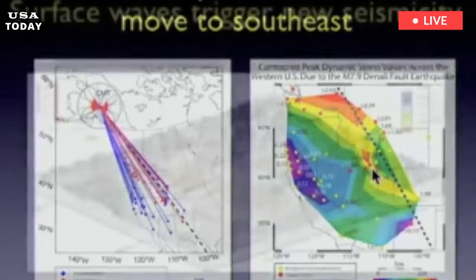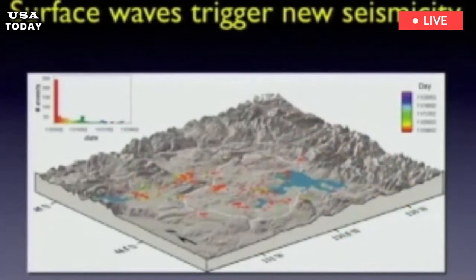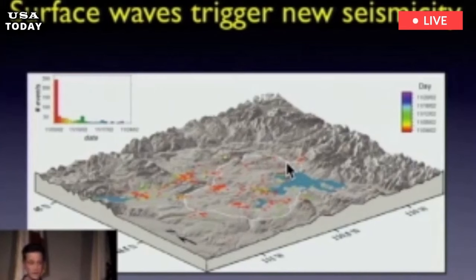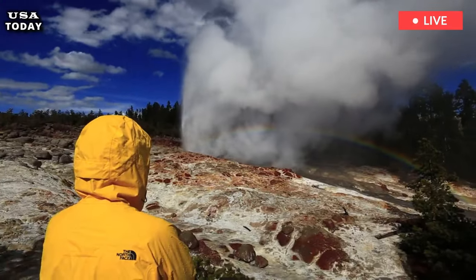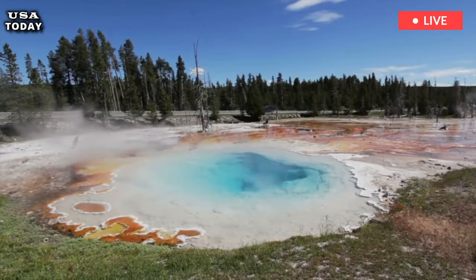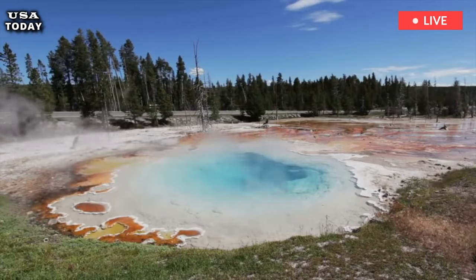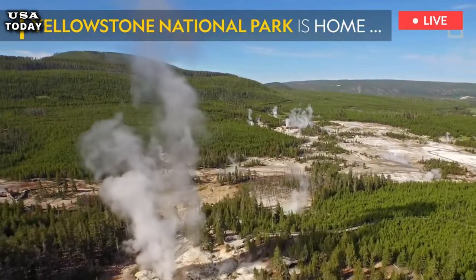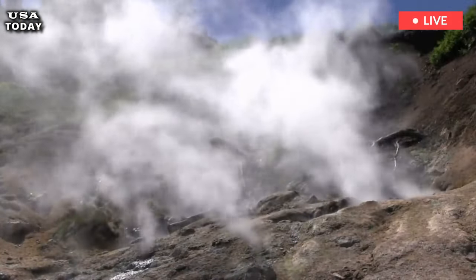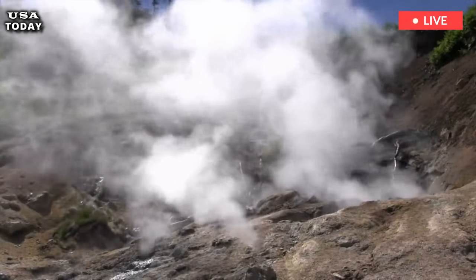Hydrothermal explosions occur when superheated water trapped beneath the Earth's surface rapidly changes from liquid to vapor. Lowenstein continued, quoting Norris: "The pool was enlarged, its boundaries completely washed out of moving rocks. Enough had been thrown or forced back to form a knee-to-chest high ridge at a distance of 20 to 50 feet from the edge of the yawning cliff." A very alliterative quote, but it basically describes a hydrothermal explosion.